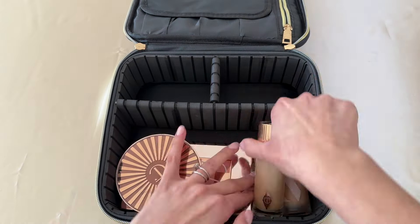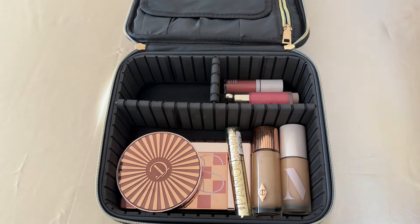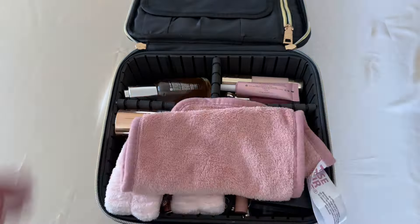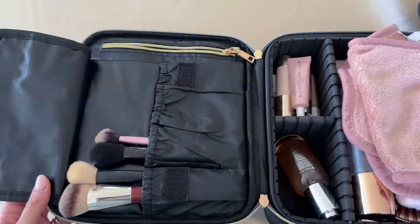This case has been everywhere with me. I had honestly been looking for a travel case for ages but couldn't find one that met my needs — they were either too big or too small. I am not a light traveler; I like to take a good amount of cosmetics wherever I go. This comes with compartments but you can take these out and basically pack it as you wish, adjust it to fit your needs. I like to take the bottom bits out so I can keep a couple of palettes in there, powder, bigger items, and smaller items at the top.